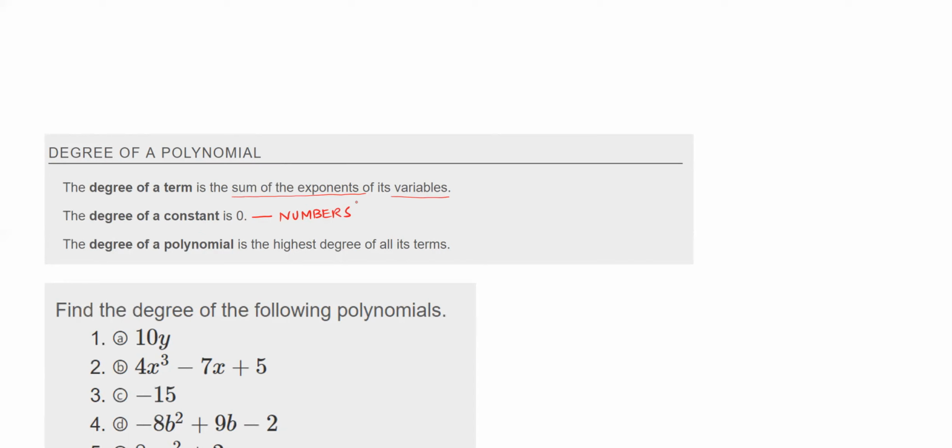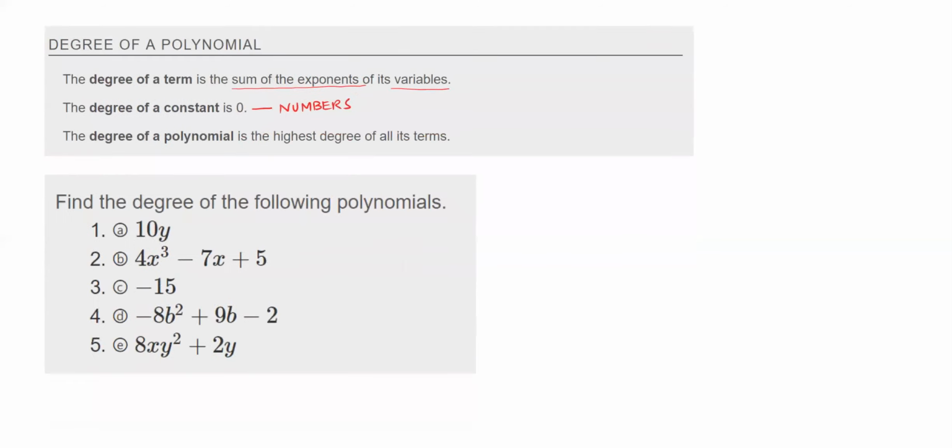The degree of a polynomial, okay? Polynomial has many terms, right? For each term, you're going to look at the variable and see its power, and all the variables with their powers get added up. So if you keep looking at different terms, you will have to come up with the term that has the highest degree, that itself becomes the degree of the polynomial. Okay. Well, I kind of explained it verbally, so let's actually do a problem so you can begin to understand what I mean by the degree.